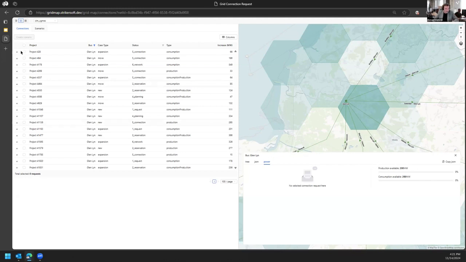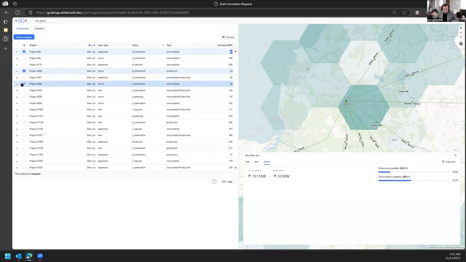Let's move. So we will choose this one. It's like 66 megawatts, right? It shows some room still available. Let's move to also a small one, this one, right? It's production, right? Let's find a not big one. Yeah, we can connect this one as well, and some small production here, right?